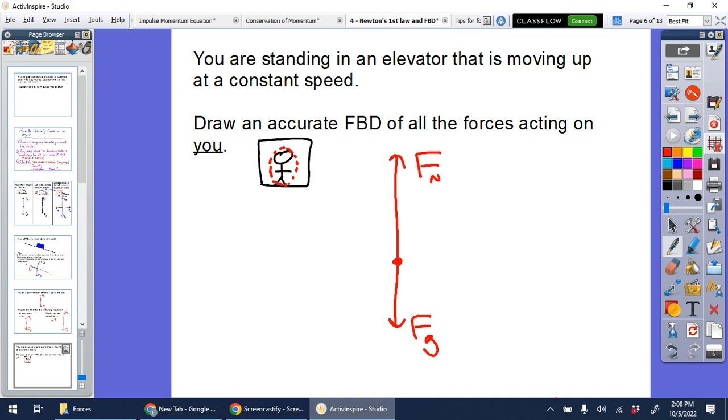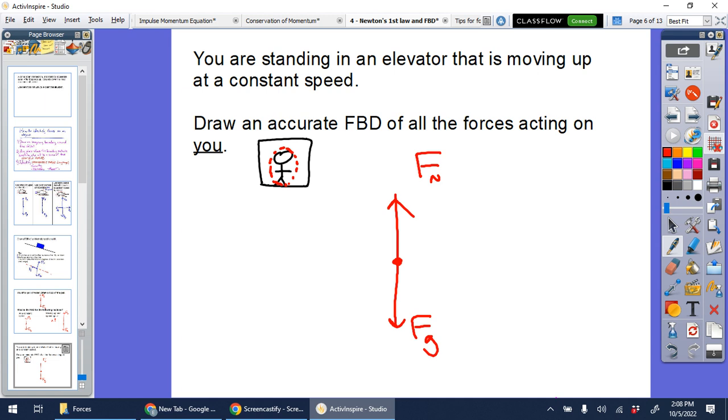As soon as you see the constant speed, it needs to be balanced, right? Is that pretty clear now? Do you see that thinking process that hopefully was going through your head? Like, if you saw them moving up at a constant speed, what? Balance forces. Are we okay with that? So be super careful about that. Really pay attention to those words, constant speed. All right, good? So any questions about the fact they needed to be balanced? Bam, balanced, right?